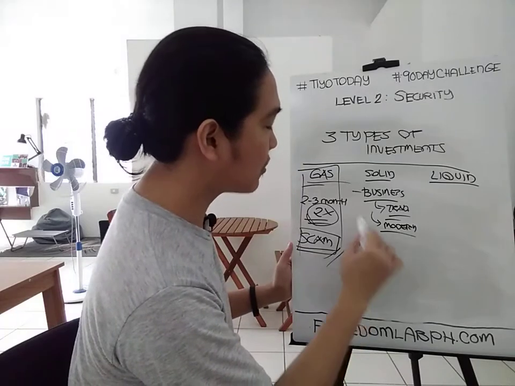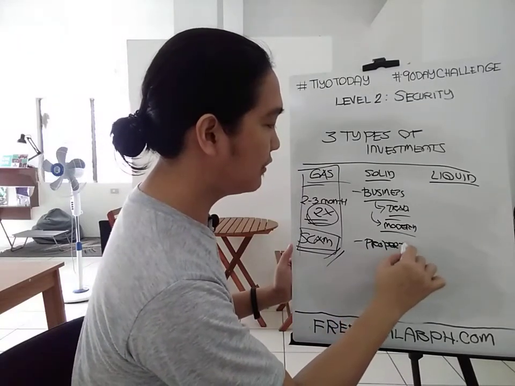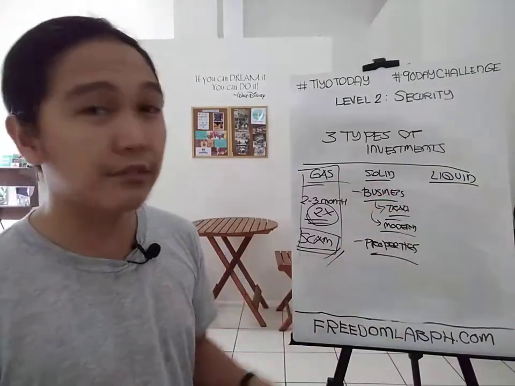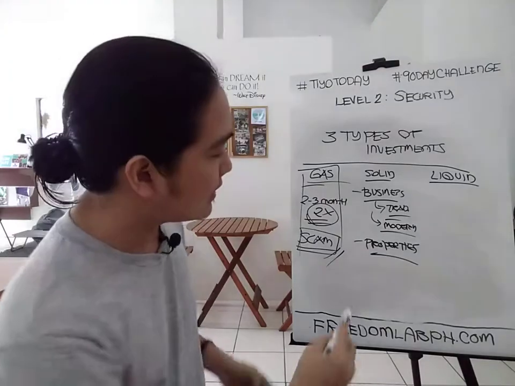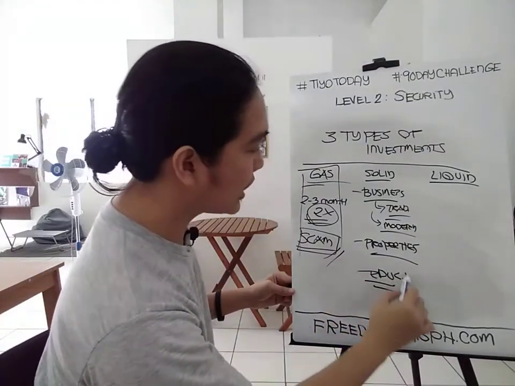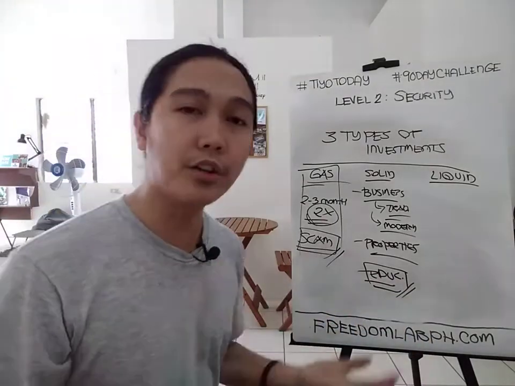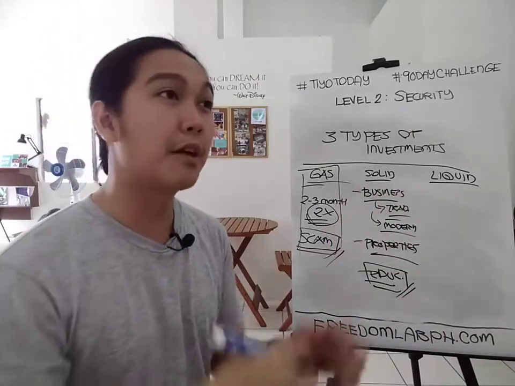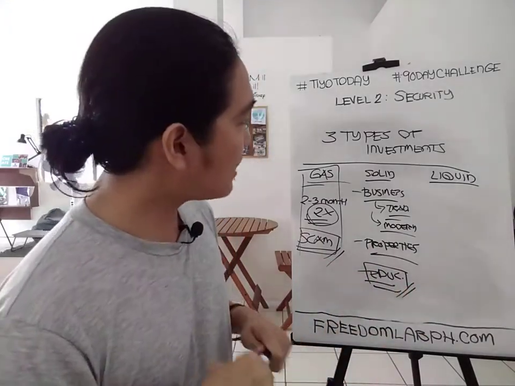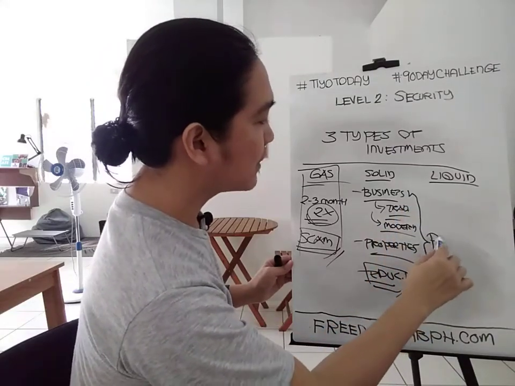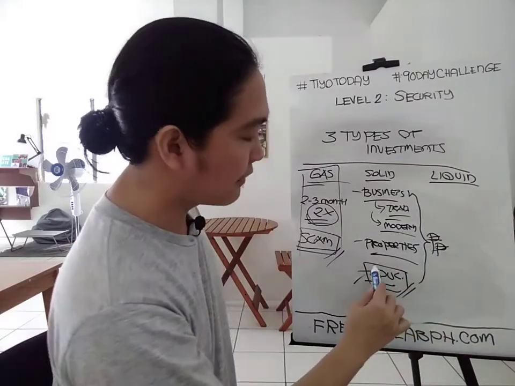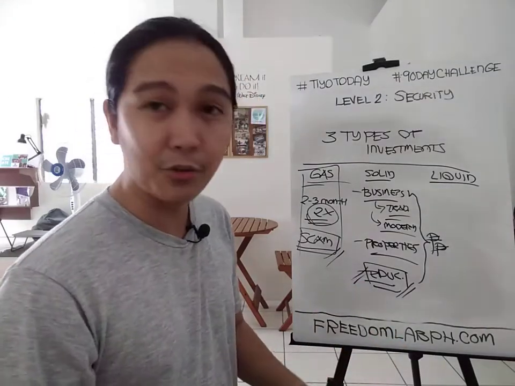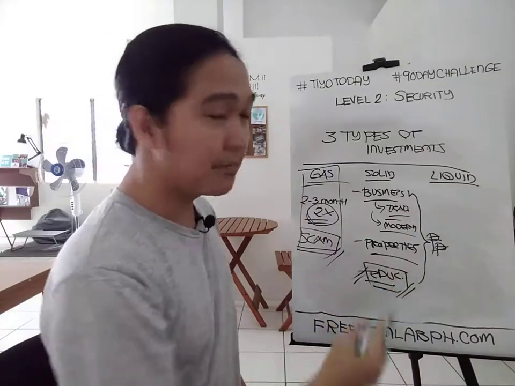The next type of solid investment is, of course, properties. So you invest in real estate, apartments, condominiums, properties. Again, a solid investment, something we can clearly see. Another investment is, of course, our level of education. Let's say, for example, there is a family of doctors, a family of lawyers, a family of engineers. That family is very wealthy because they're a family of lawyers or doctors. It's your level of education. When you think about it, solid investments usually require a lot of capital. If you want to become a doctor, you need capital. If the level of education were cheap, most likely we'd all be doctors or lawyers.